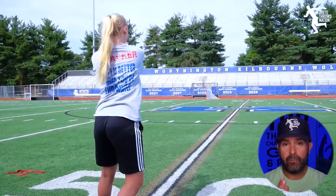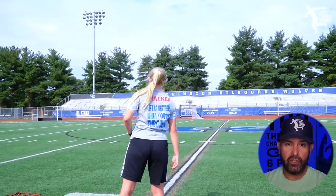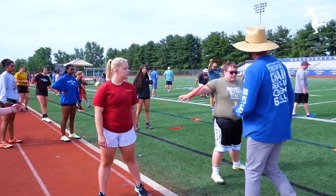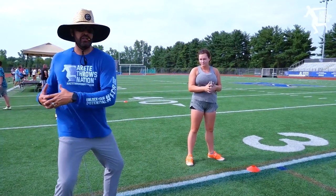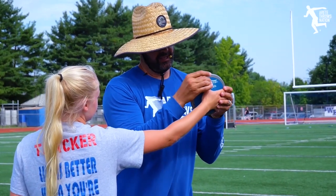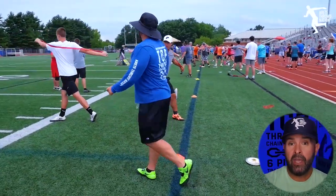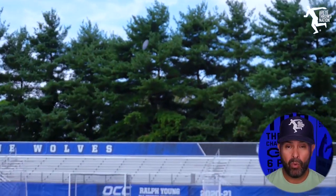We have drills and in part of our progression when we throw are feeling-based motions — things that are teaching how to feel the right positions. So our advanced throwers get more detailed. This feels weird until you've done it a million times. When you get comfortable here, this is like the 110 jump. One of the biggest things that makes a difference between a beginner and an intermediate or advanced thrower is quality reps — a lot of reps done thousands of times. That's how you're going to become a more advanced thrower.